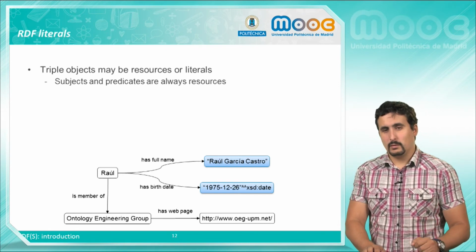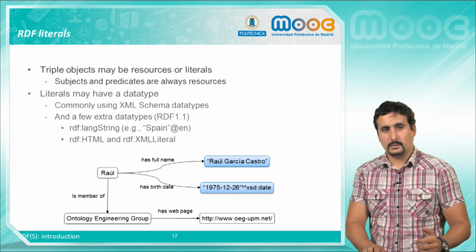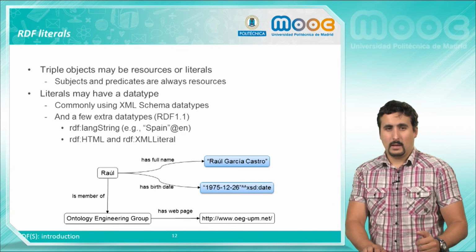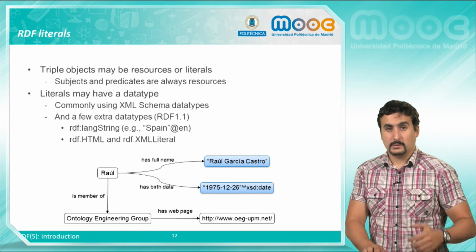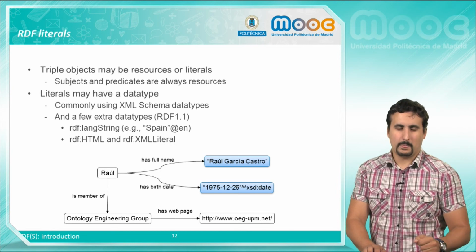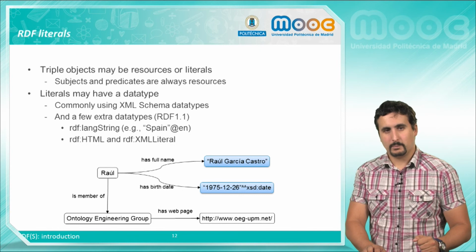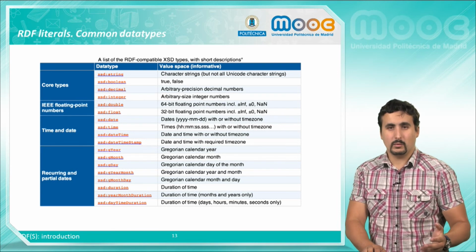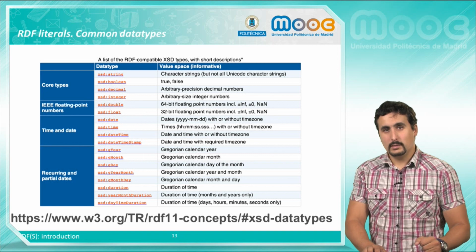As we have introduced before, the object in a triple can be either a resource or a literal value. These literals can be defined with data types. That is, we can define the data type for this value. Usually these types are defined by means of XML schema data types. As well, we have some extra RDF data types, as the ones shown in the slide, including, for example, the language as a tag, or types for XML or HTML literals. Here in this example, we see how we have defined the format xsd:date for Raúl's birthday. There is a wide list of types that can be used when defining types in RDF, such as booleans, integer, or float, as well as dates in several formats. The complete list of these formats can be accessed on this link that you have in the materials as well.